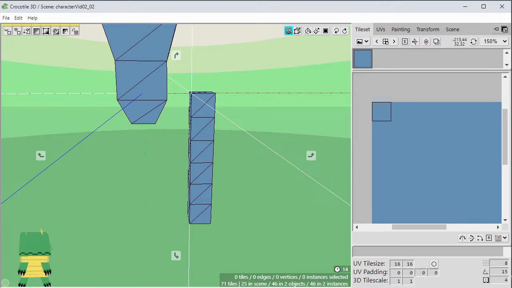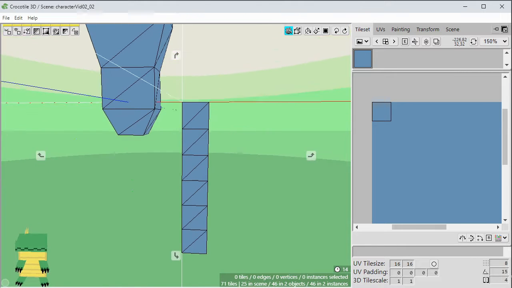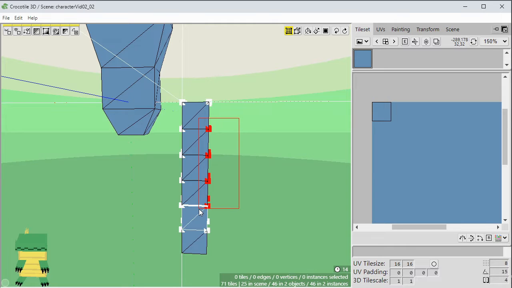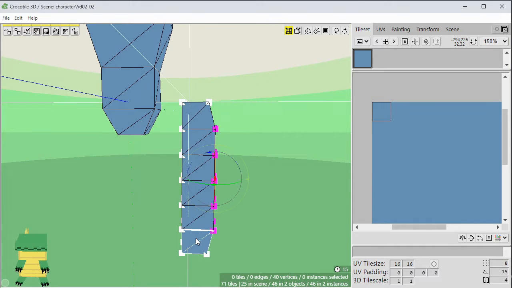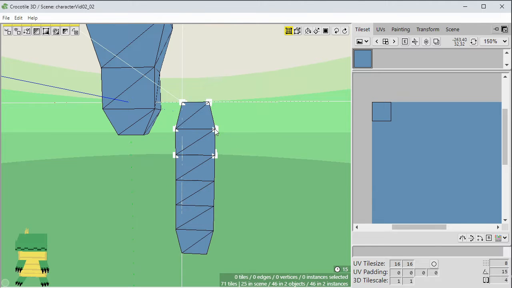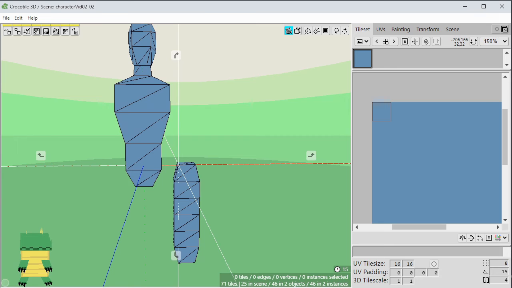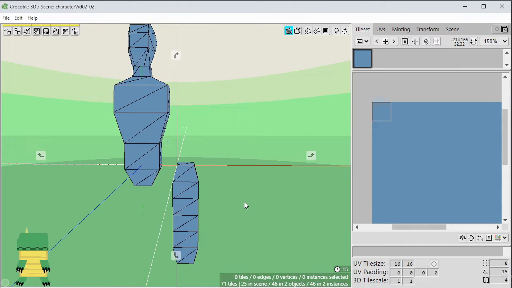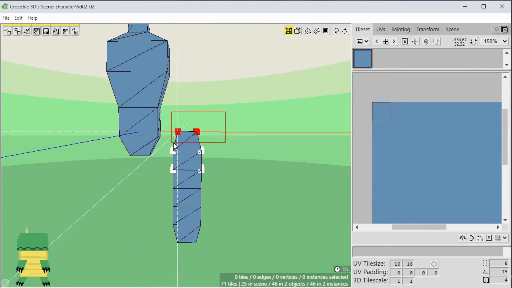I'm going to keep the leg relatively straight, but I want the top part near the hip to taper a bit. The leg is going to be its own separate object and will intersect the pelvis, so the tapered end will help it appear round and will be less likely to poke out when the leg is rotated during an animation.